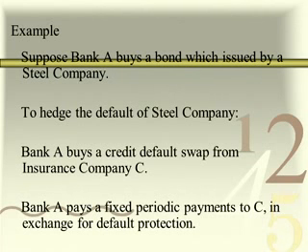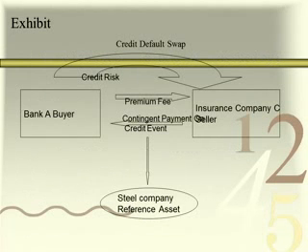Now that goes to several levels. One could be that the mortgage is paid if you're sick. You can get disability, different levels of mortgage insurance. But for the most part, it usually is against default. That's all the bank will require, because that's all they care about. If you don't pay, the insurance will. And that's a swap. The bank's making you pay for the swap. So Bank A pays fixed periodic payments to C in exchange for default protection. It's just an insurance policy. This looks like anything else.